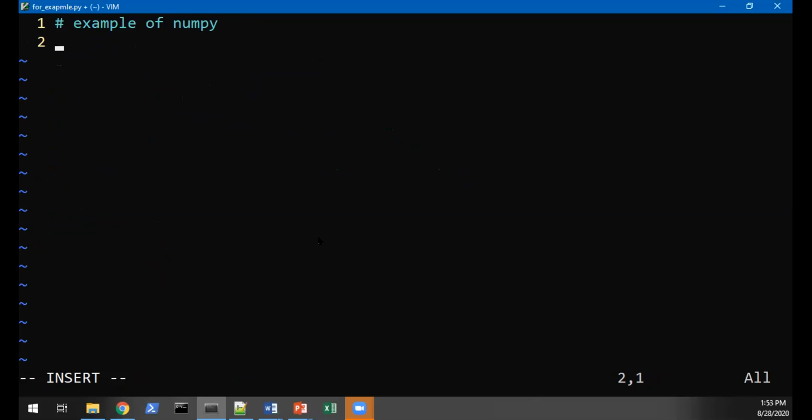You want to do it as soon as you write the introductory lines of comments, because if you don't do it there, it'll be buried somewhere and you'll forget that you did it. So I'm going to write import numpy, for right now.